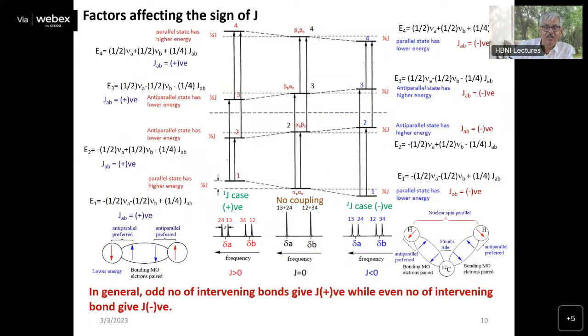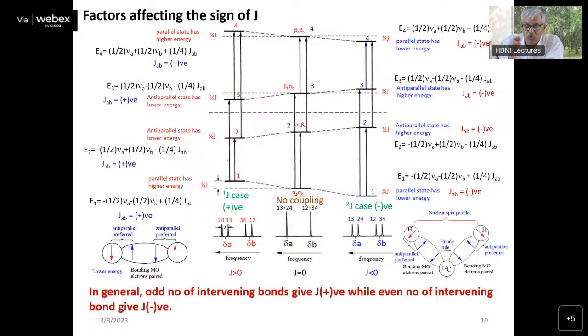Now, I have summarized all those things in this energy diagram. Try to understand it very carefully. Let us consider you have two spins, A and B. So the four energy states are alpha A alpha B; I have shown alpha A beta B slightly lower in energy, then beta A alpha B slightly higher in energy, and this is beta beta.